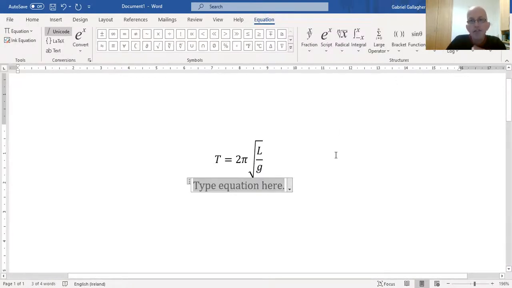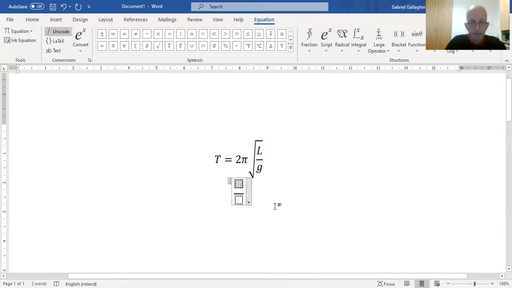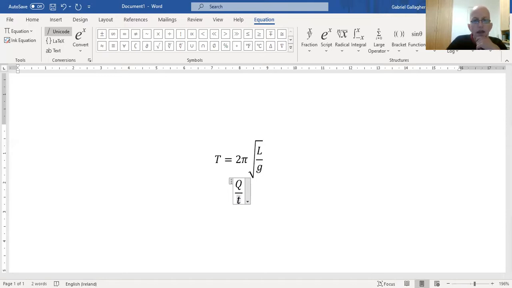The left-hand side here is Q divided by T. So it's a fraction, so I have to insert a fraction. Q. I can, by the way, either click into the box or use the directional arrows to move between the different boxes. Now if I type in equals, the equals will appear beside the T, which is not what we want. So I usually tend to use the right arrow key to move the cursor up to the level of the quotient line. Now I can press equals.